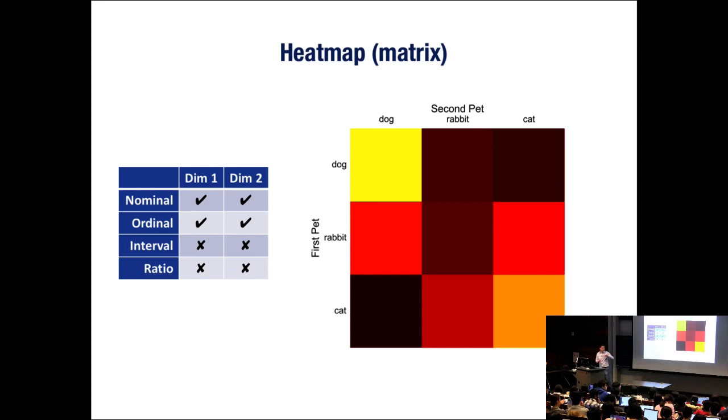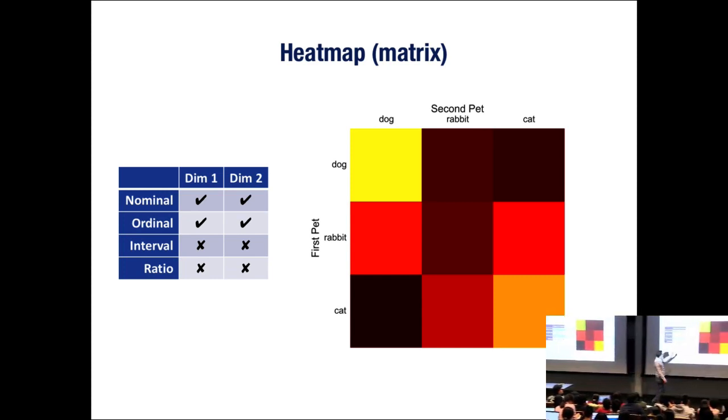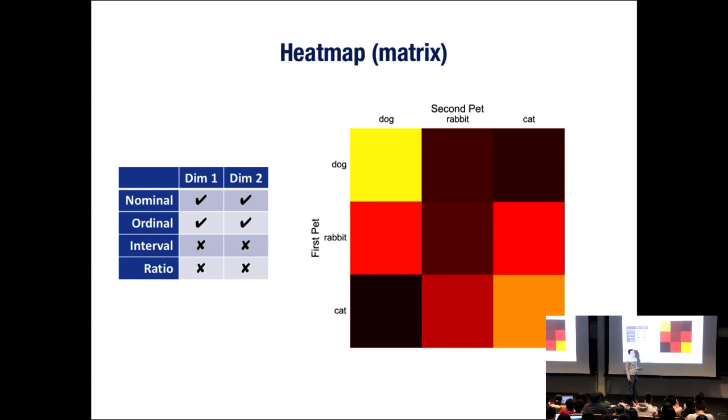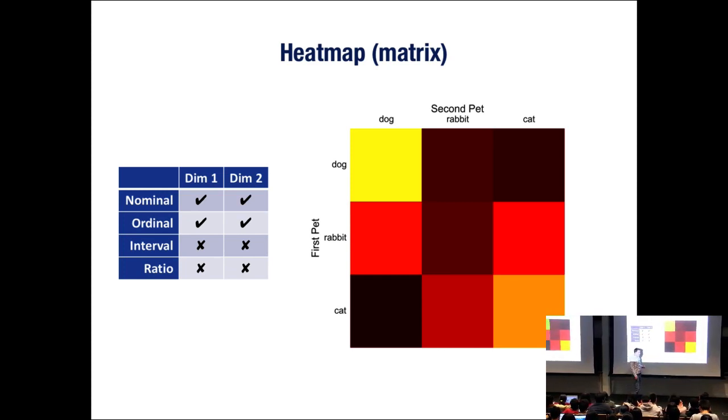And yeah, there's a question over there. Sorry, what's your question? Rabbit, dog, and dog, rabbit in both locations. Right, so the question is the rabbit, dog, and dog, rabbit have different values. That's perfectly fine. Heat maps do not have to be symmetric. There's no reason for them to be. These are just two different categories.